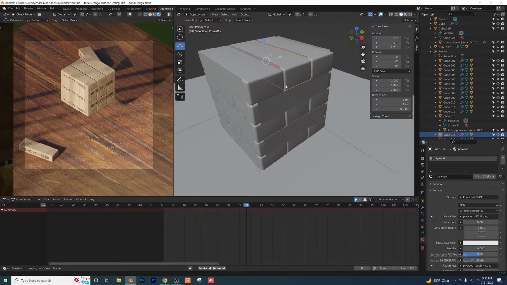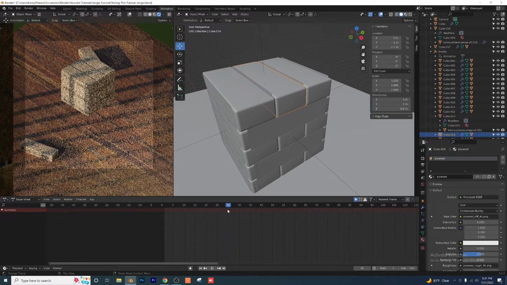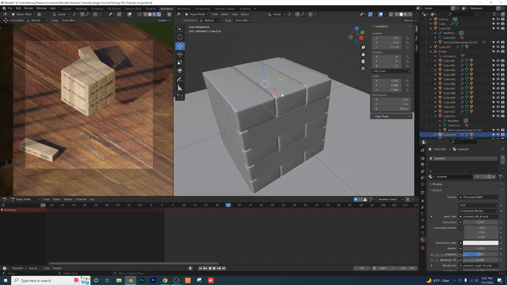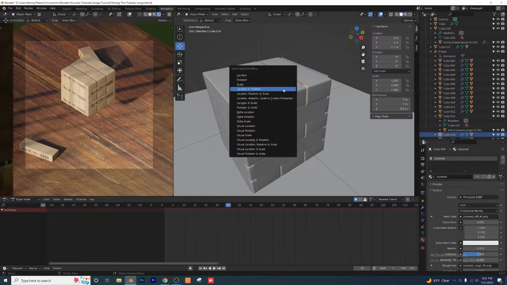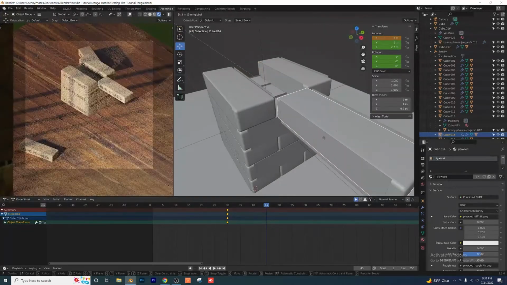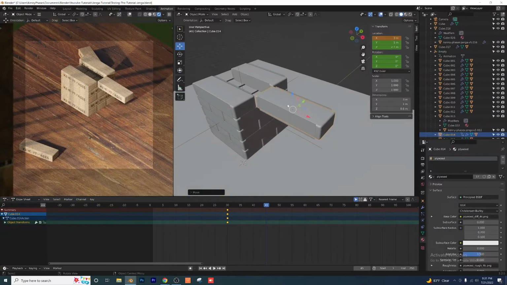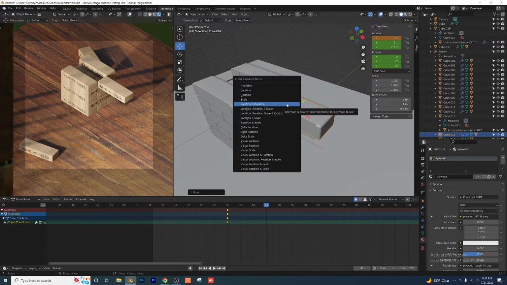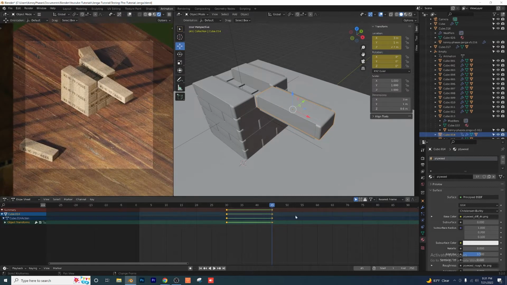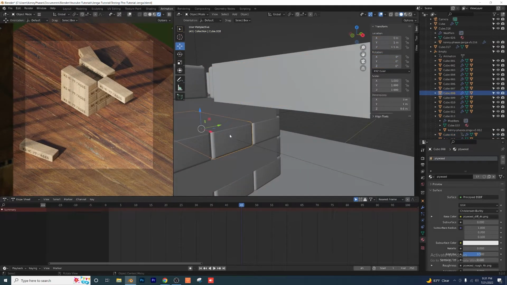So with our middle Jenga block selected, I'm on frame 30 here, and at this point the cube has risen into the air, and I'm ready to start swapping pieces. I'm going to insert a location and rotation keyframe for our first block. And then I'm going to move forward to frame 45, and holding control, I'm going to move this block out this way, so it's barely resting on the edge there. I'm going to insert another keyframe for location and rotation. And my plan is to replace this block right here.